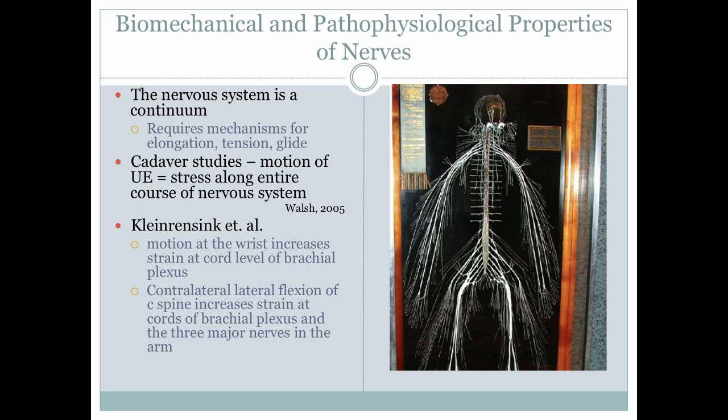So the picture on the right, I think, is a great example of the concept of the nervous system being a continuum throughout the body. This is one of my favorite pictures, mainly because it was on display at my PT school, Hahnemann, which is now Drexel in Philadelphia. This display is actually a dissection of a woman named Harriet, who was a cleaning woman at the school until her death in 1888. And Professor Rufus Benjamin took 5 months to dissect out the nervous system completely intact.